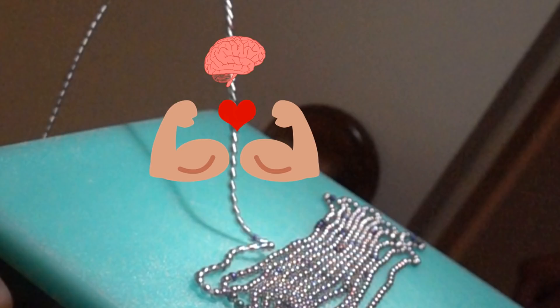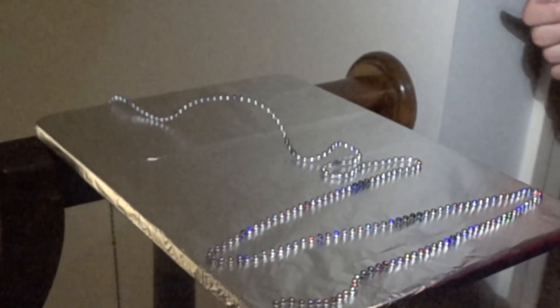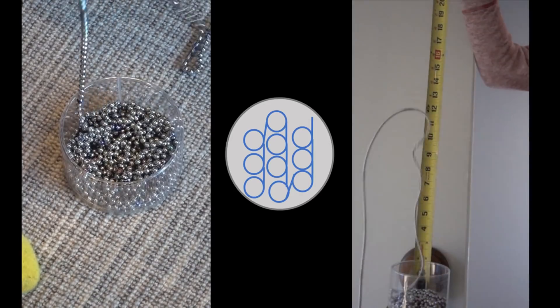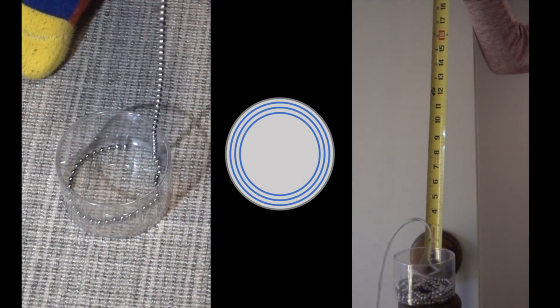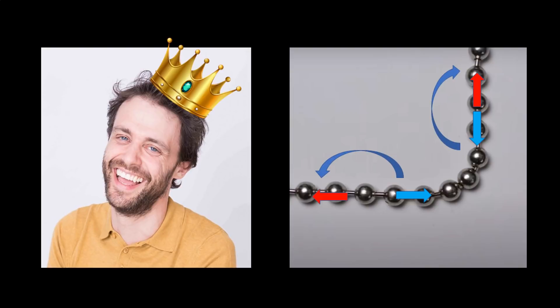The number of these tight bends, on average, appears to decrease as the fountain forms. So perhaps this fountain is the result of the chain attempting to open up its bend radii. I found that the height of the regular chain fountain is heavily influenced by the way it is loaded into its container. When loaded in small overlapping loops, the fountain could often grow taller than 13 inches. But when the chain is loaded in large diameter circles, the fountain never rises above the 5 inch mark, and sometimes it doesn't even form a fountain. The fact that the loading method has such a large impact on fountain height shows that Steve is right and there is a reaction force, and that it might have something to do with the chain trying to open up its bend radius.